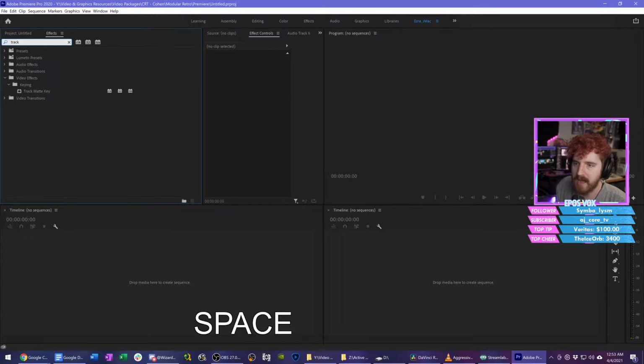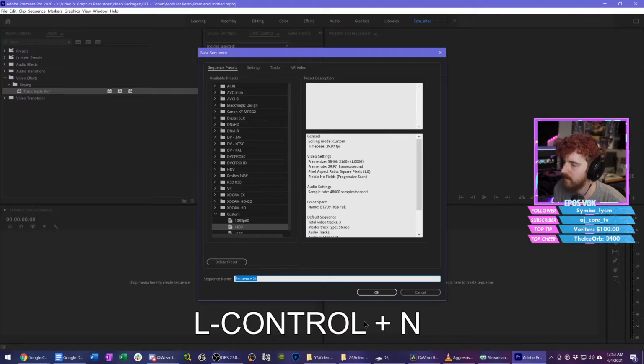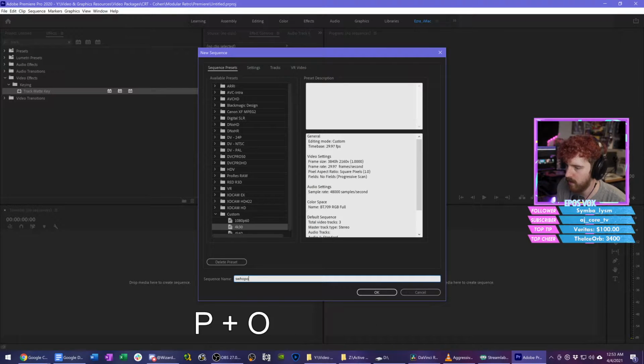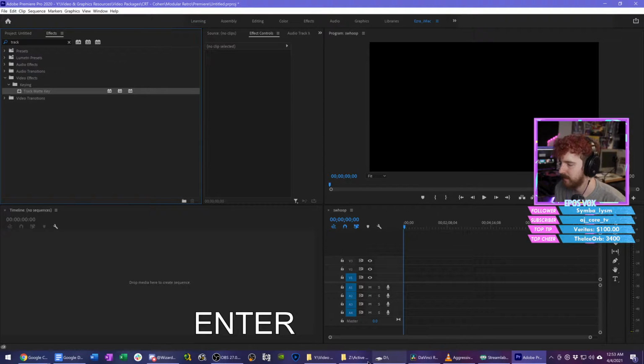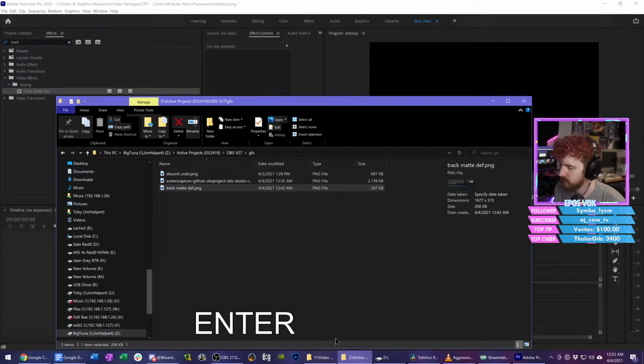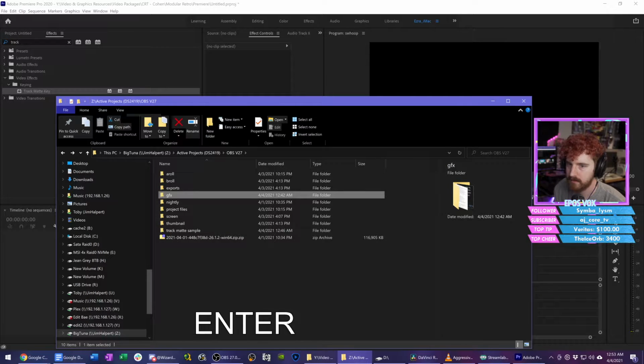Track matte key right here. Yep, that would definitely be in Fusion for Resolve. All right, now we've got to make a timeline. Swoop. Don't know if y'all can hear the music, but it rocks.